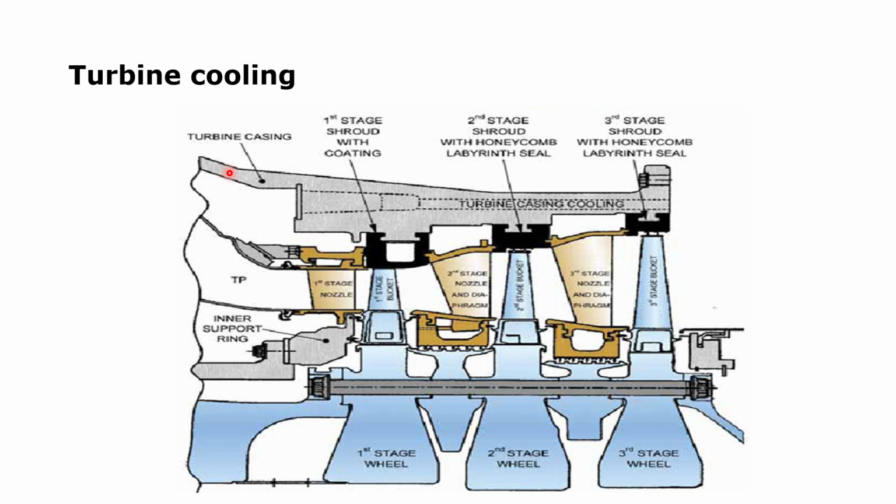So you see here, there is a gap, there is a double casing, and cooling air is flowing through this casing also. Cooling air is flowing through all the nozzles, first stage and second stage nozzle and bucket, and the third stage doesn't have any cooling air requirement.